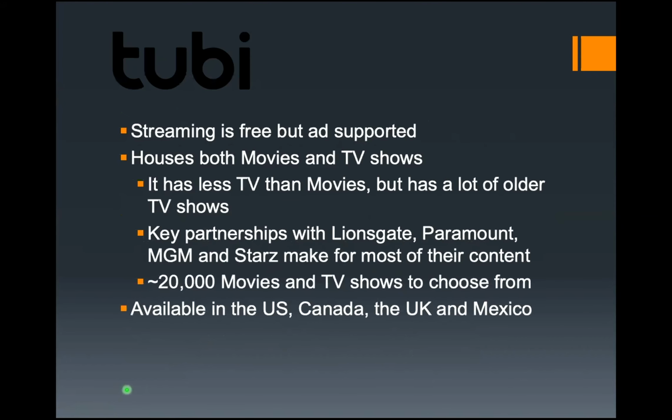And then Tubi, this is actually a free service. I don't believe you even have to have an account to watch it, but I might be wrong on that. But it has both movies and TV shows, especially a lot of older TV shows, though it has more movies primarily. And so they have partnerships with big movie companies like Lionsgate, Paramount, MGM, and Starz. And there are around 20,000 movies and TV shows to choose from, and it's available in the US, Canada, UK, and Mexico.